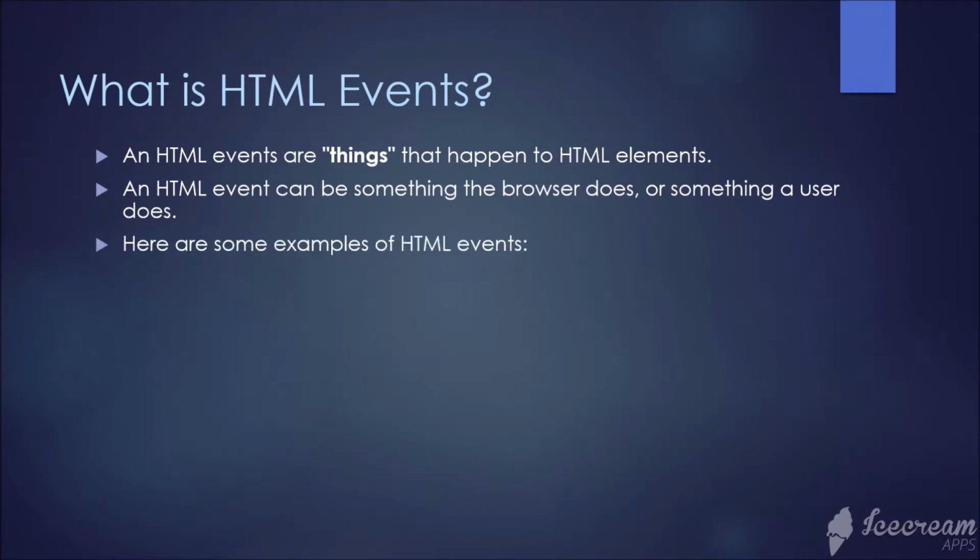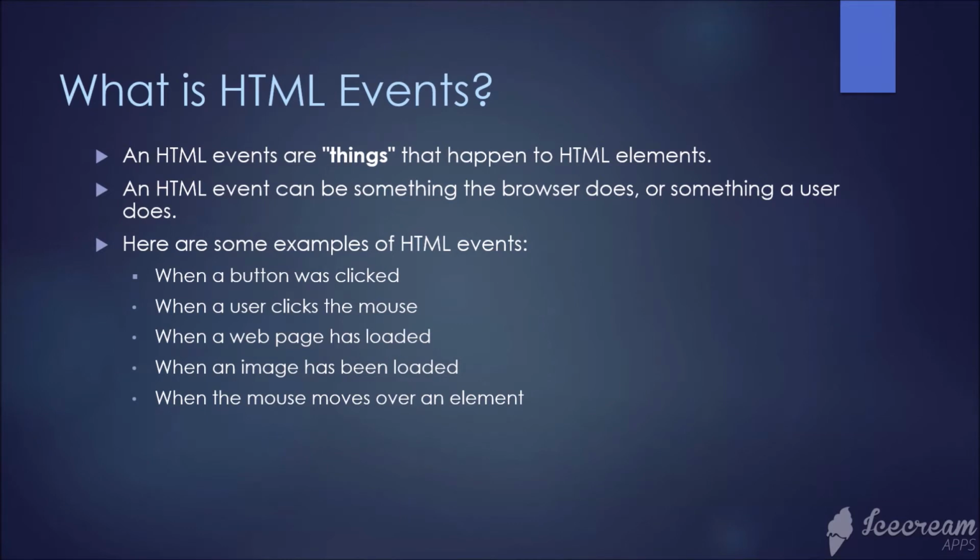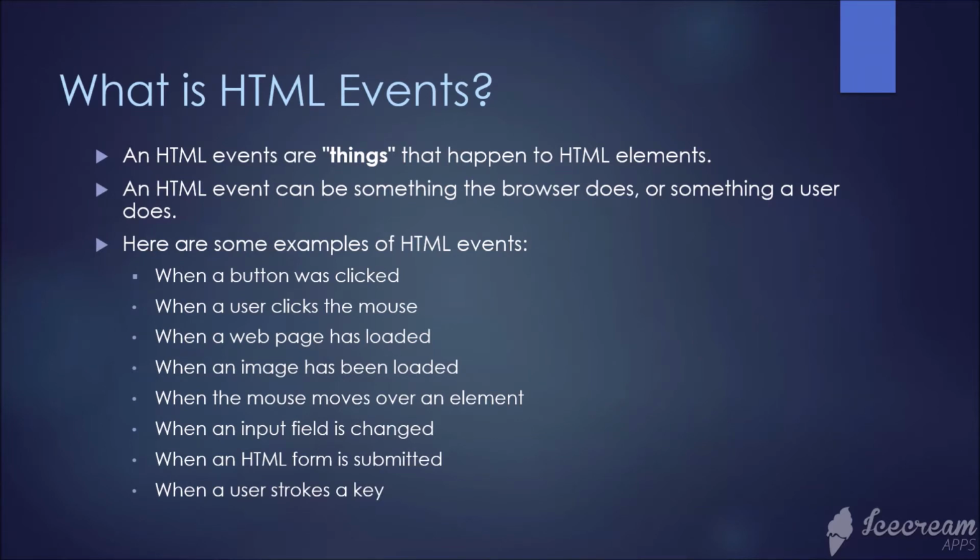Here are some examples of HTML events: when a button is clicked, when a user clicks the mouse, when a web page has loaded, when an image has been loaded, when the mouse moves over an element, when an input field is changed, when an HTML form is submitted, or when a user strokes a key. Okay, so those are some events in HTML. Those kinds of events can be handled by JavaScript. Okay?